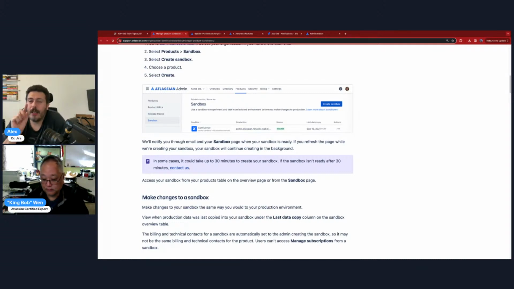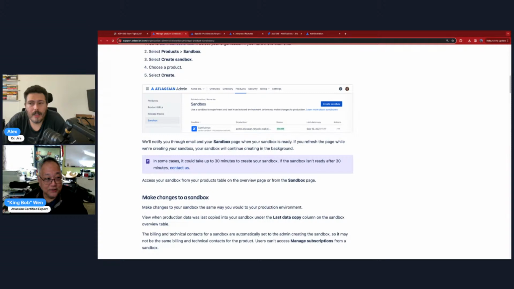That's really good. Number two, you can test out plugins, and you can test out EAPs, and you can test out, like we saw, these features, where you can look at them and make sure that they work. Make sure they're not going to impact your production environments before you introduce those changes to production.